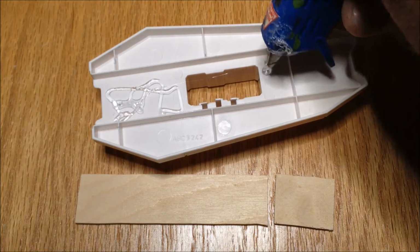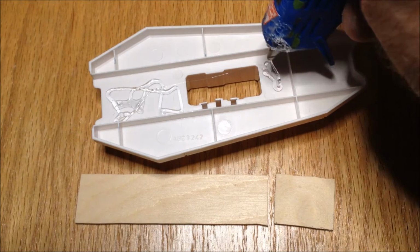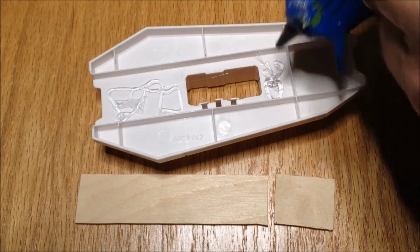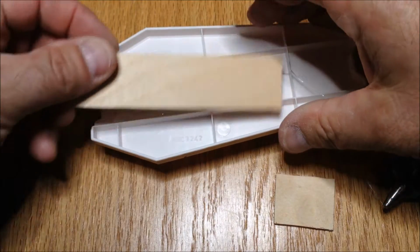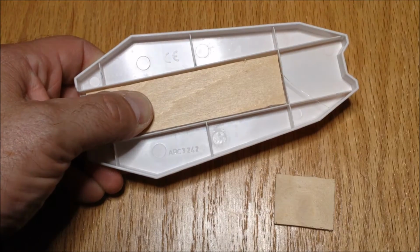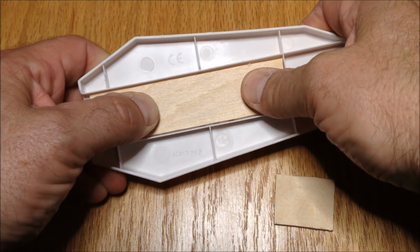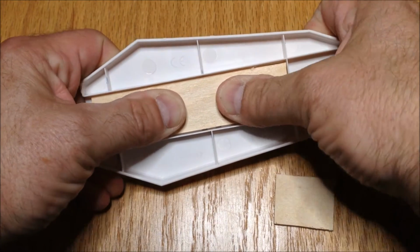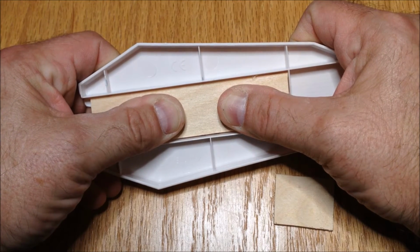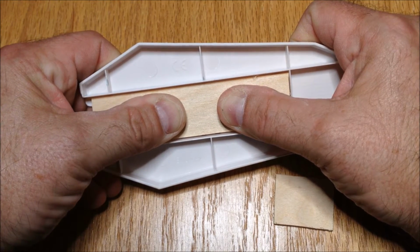Get some up at this top section here. Whoops. Alright. Pop this piece in. Squeeze it down and hold it for a minute. Let me lay my glue gun out of the way so it doesn't drool all over the place. Should dry pretty quick, and we'll come back and glue the front part in.